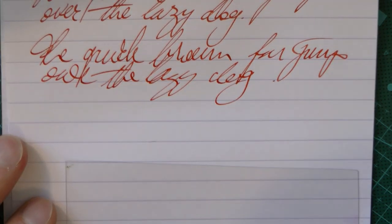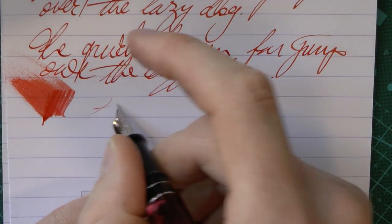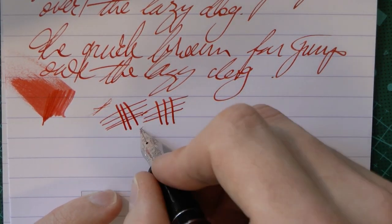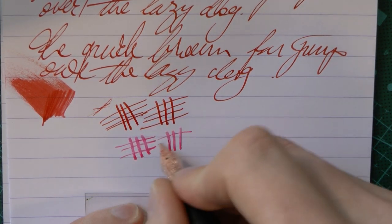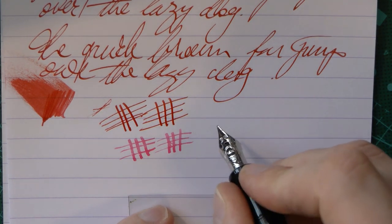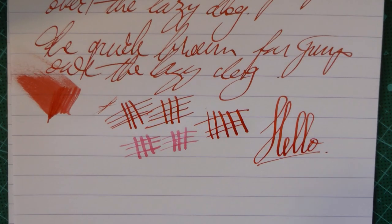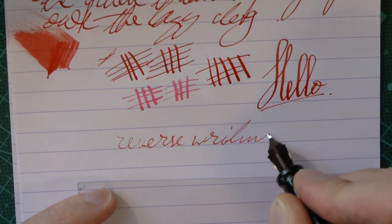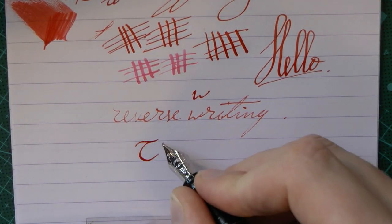It's a fairly wet writer. Interestingly enough, for an italic, I find it not extremely sharp in the corners — some of them are so sharp they actually cut into the paper, but I don't think that happens here. You do get a nice amount of line variation. I have an Aurora 88 here which has their stub nib, which actually seems to have more line variation than the italic does, and it's also a little more feedbacky. Pressure will give you even more line variation, but because of the shape of the nib tip you already get that. Reverse writing, unlike with the stub, is actually possible on this nib, although very dry — you get a finer line.